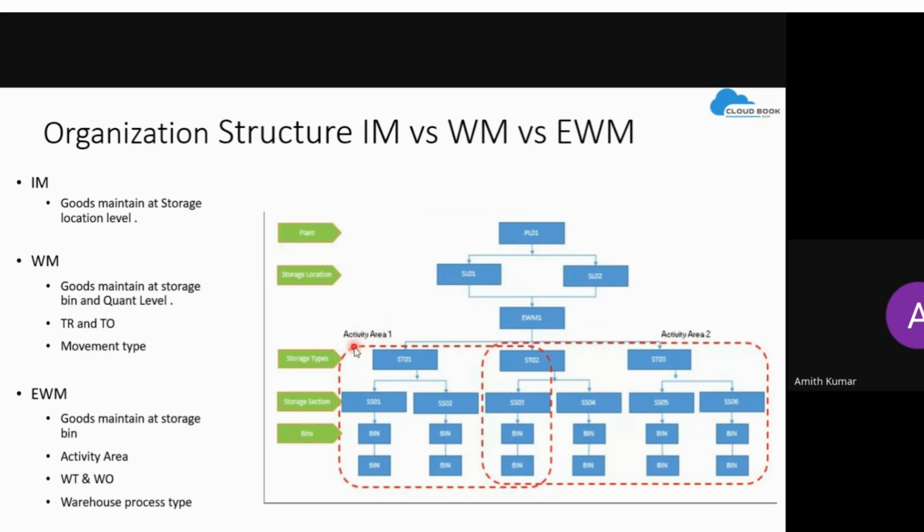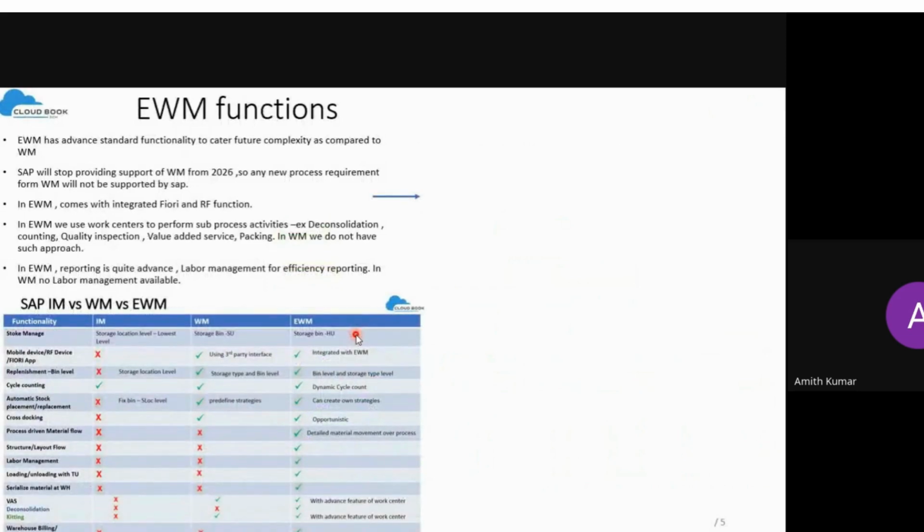what advantage the activity area provides is it helps users to manage their work efficiently. So for example, if I want to perform a picking, then the system will guide the users to follow a correct path, so they will not go haywire. The system will tell the users, okay, you need to follow a specific path from this area to that area and all that. So that is a feature available in EWM, right? We can discuss this in detail later, but just a quick overview of it, right? So that is about the activity area.